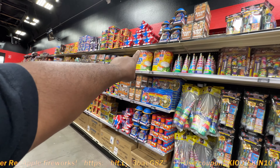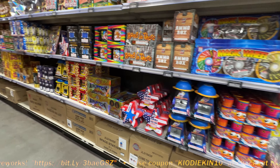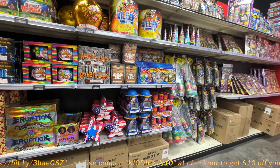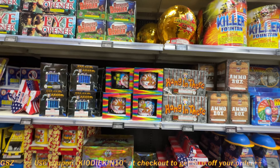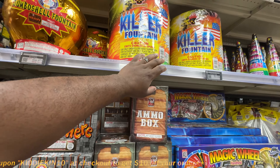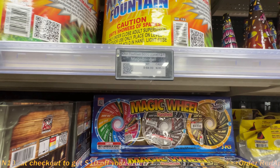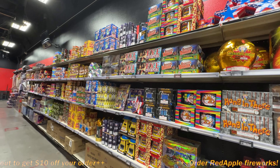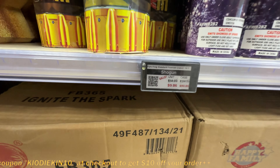We want to find our 500-gram fountains because you guys know I'm a sucker for those. If you guys are familiar with the Spring Flame Spartan Scream and those fountains, I do have a special comparison video coming up on those. This is the Mega Banger Killer Fountain — all 500 grams, priced at $158. That's probably their most expensive fountain I've ever seen at Red Apple. And of course we have the Ignite Spark — I did a video on that — $9, not bad.